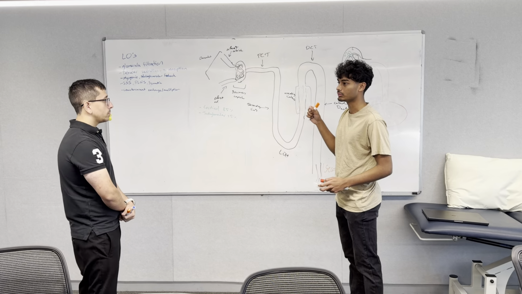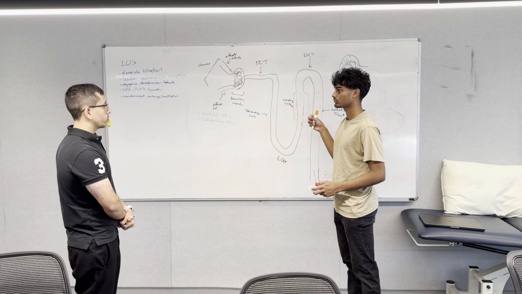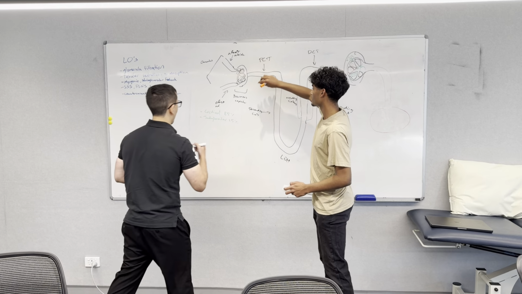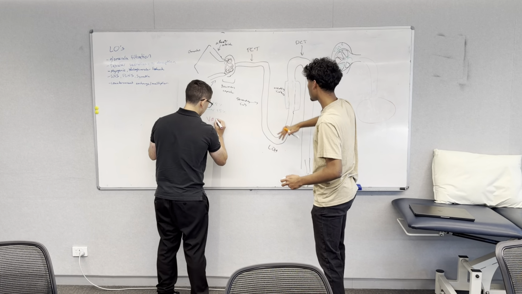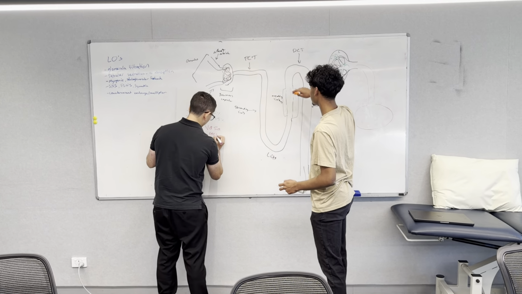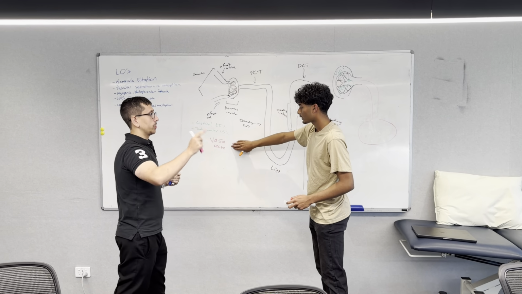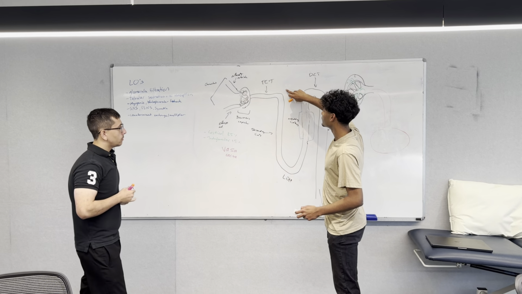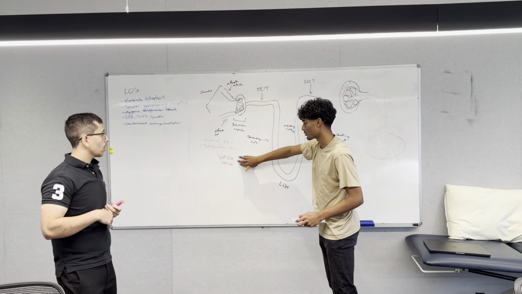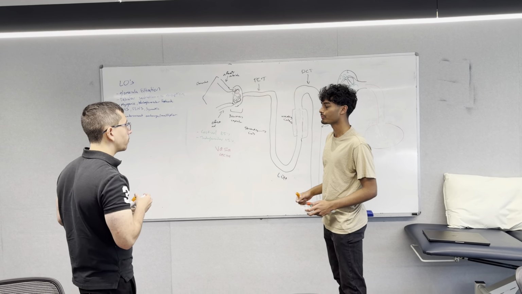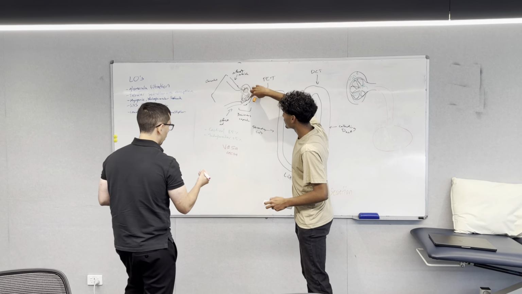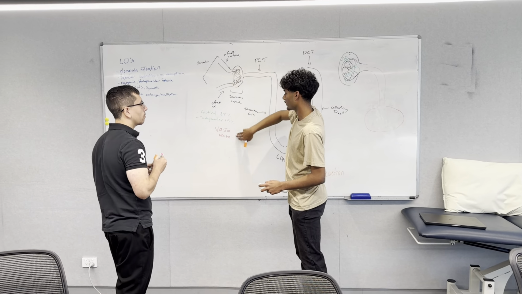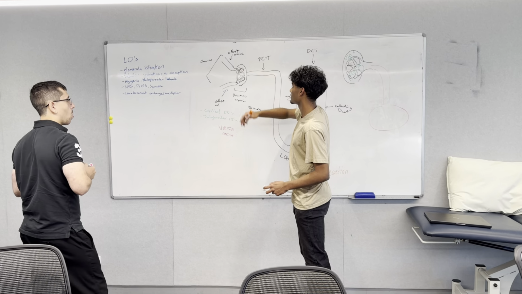So that's called the vasa recta. The vasa recta surrounds this loop of Henle, the ascending limb and the descending limb. And there's also the peritubular capillaries that go around it. The point of this is that when it does get reabsorbed, it goes through the vasa recta and back to the bloodstream. So this is the capillary here. All of this is oxygenated blood. The vasa recta is where it gets deoxygenated as well.